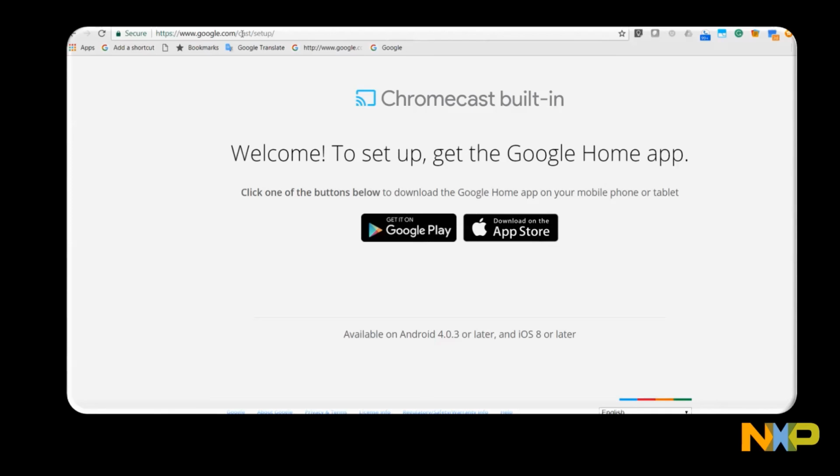It doesn't know what platform I'm running on, so it gives me a choice between Google Play or the Apple Store. If I did not have the Chromecast player built in on my PC, I would not get the blue logo. What it would do is ask me to go to a web link that I could click on to install it for a PC. So again, if you don't know what platform you're running on, you could send users to a website and have the website give the user the option whether they want to install the Android app, the Apple app, or, if it's running on a PC, the PC app.